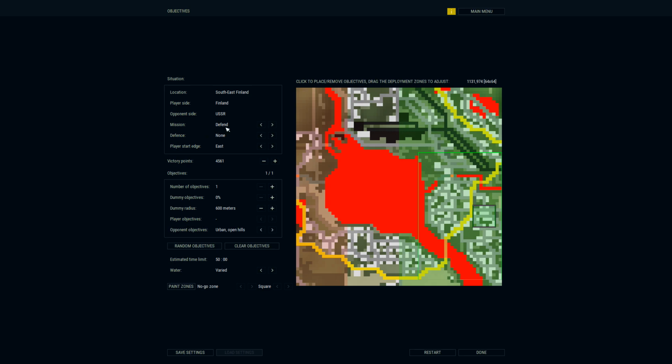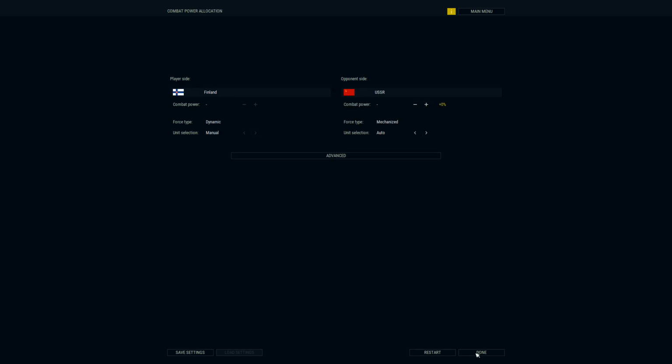I'm going to make it a defend mission, and we're going to be fortified. If you're fortified, you have access to things like pillboxes, minefields, and things like that for the defensive side, and that's us. We'll see how that goes. I think that's pretty good. So 50 minutes there. No dummy objectives. Yeah, looks good to me. Let's go to the next screen.